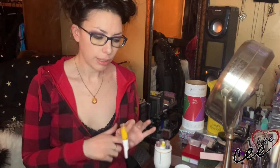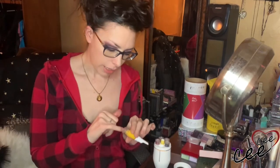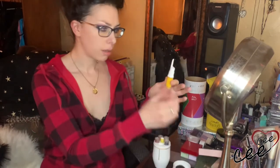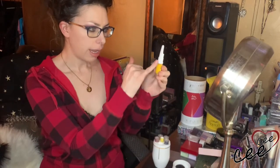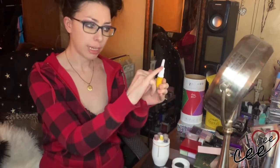You're doing that for a while and it doesn't work. A safety pin, a push pin, they recommend one of those SIM card things, and you push that down. You can also look at this in the light and you can see how far the product is. So if you're pumping and pumping it, you can look and see if it's moved from the last time, if it's almost there, where it's at, if rubbing it doesn't work.